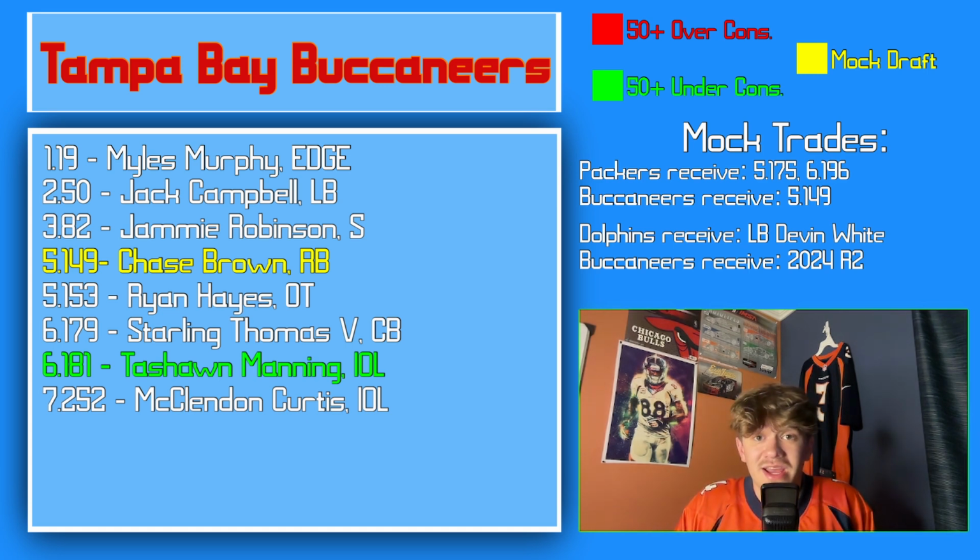Pick 50, Jack Campbell. As I said earlier, they trade away Devin White. And he would fit right into the culture of Tampa Bay. He will develop really well alongside David. He actually is very reminiscent of David-ish in a way, in terms of leadership and communication and just overall what traits they have best. He's got elite Mike traits. He just lacks the explosiveness and the reaction traits, but he is my second favorite linebacker in this class.